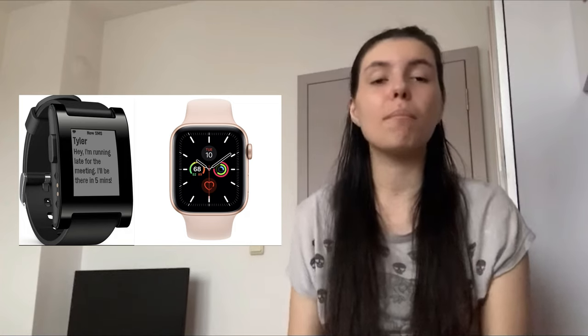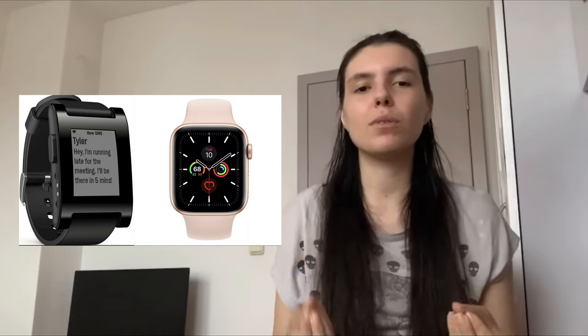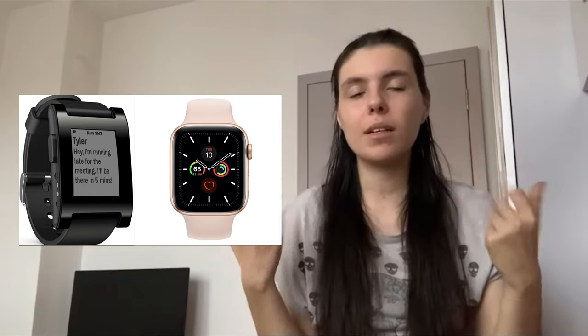Can you guess the next device? The hint is you can wear it everywhere with you — yes, smartwatches. Here are pictures. The early smartwatch had a simple text display and maybe basic step tracking, but it definitely doesn't have as many functions as modern ones. Now they've made smartwatches like mini phones you wear on your wrist — you can make calls, send texts, browse social media, and track your heart rate.